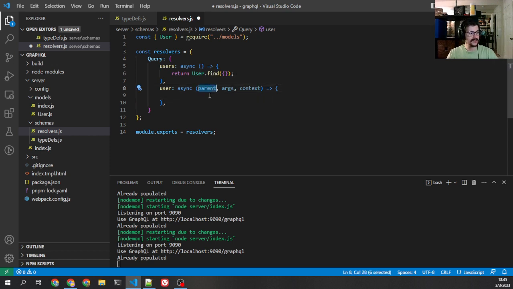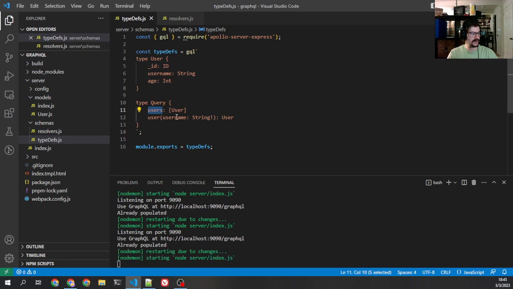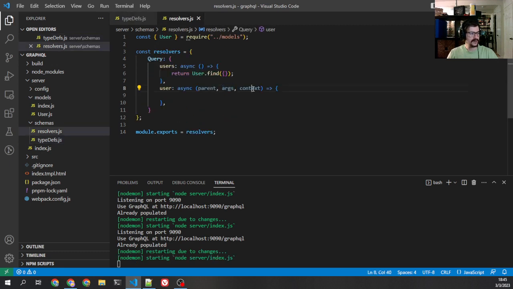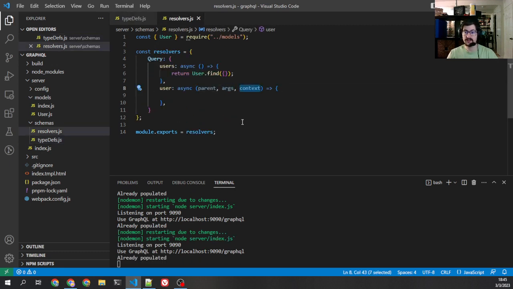The parent is if you're doing a nested object, which is possible in GraphQL, the parent will tell you what the parent object was in case you need to do some complicated queries to get that. The args are going to be the arguments to the query. So that's where this username is going to come from. The context is something that we'll get into a little later. So we can get rid of the context.